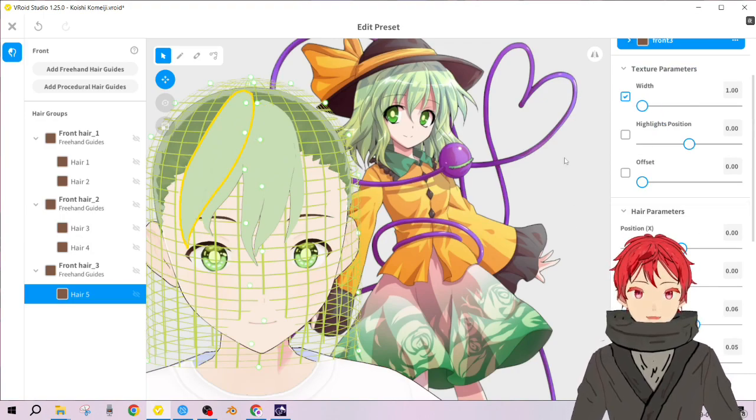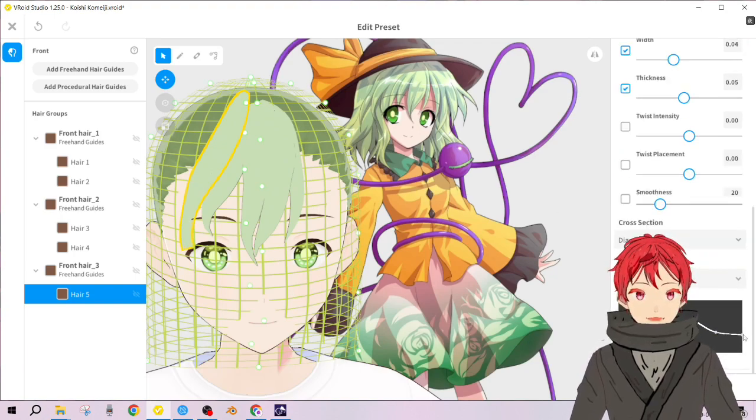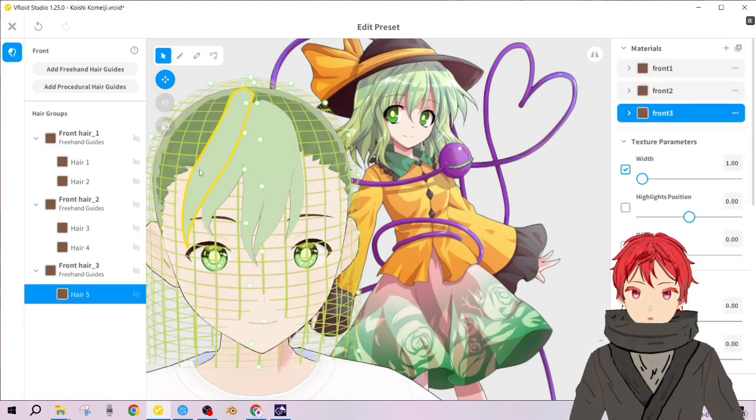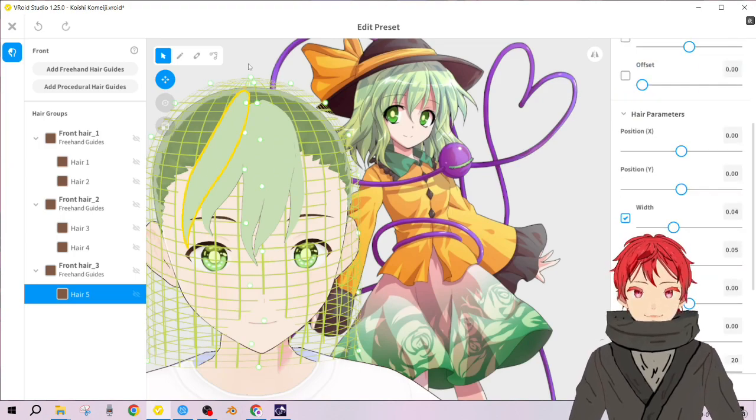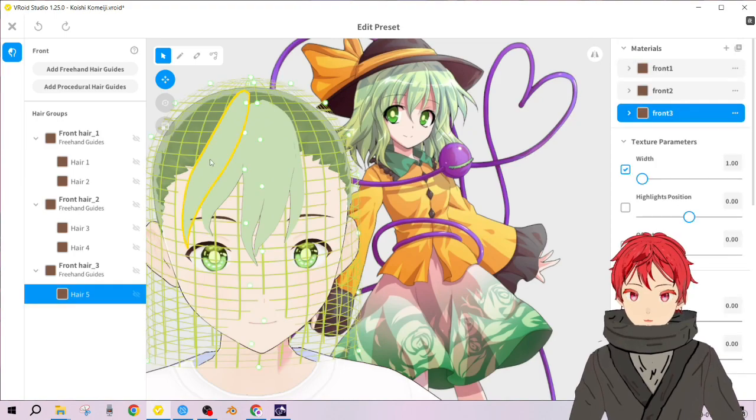Okay, this one is a little bit thin. Okay, not thin on the outside. I mean, we can definitely make this one bigger. Wait, shouldn't it be?